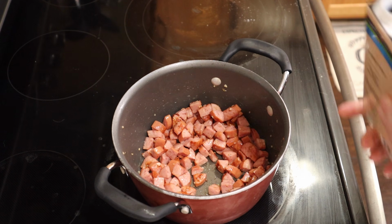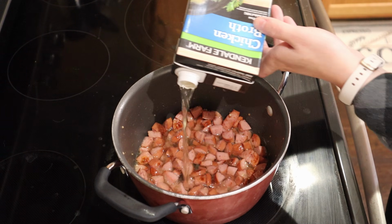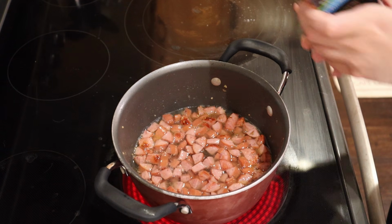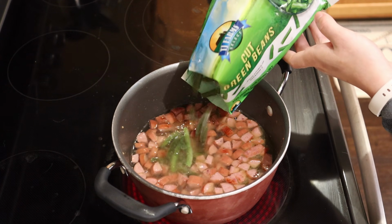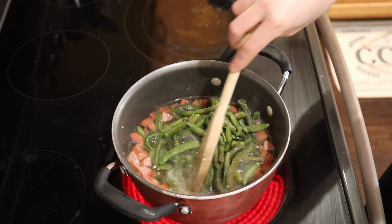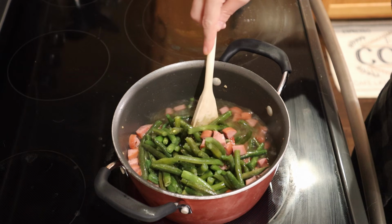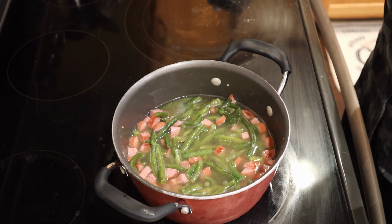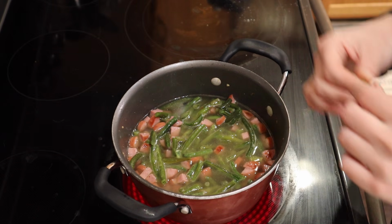That looks and smells really lovely, so I'm going to add in some chicken broth, a couple cups or so. I don't really have any use for this, but I'll leave a splash in the carton. And to that, I'm going to add in my green beans, which look better than the last time I got them. Just as they're boiling, check them for stems too. But I'm going to let that come up to a boil. Oh, there's a stem. I see one. I can pull that one off.